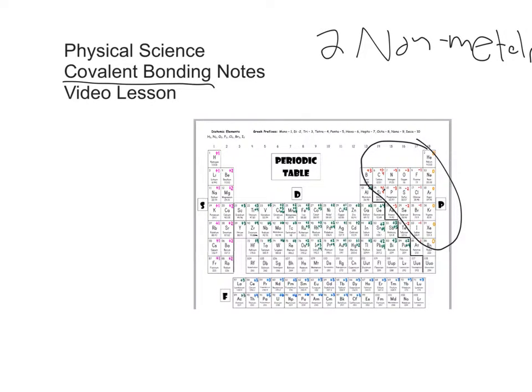The thing I want you to be most careful about with these notes is one of the last slides, which is going to show the difference between ionic and covalent bonding. It is very, very important that you are able to determine the difference between them and remember the differences in determining chemical formulas and how to properly name them. So please pay very close attention to that slide. It's about 4 minutes long, but it's going to apply to this entire unit.